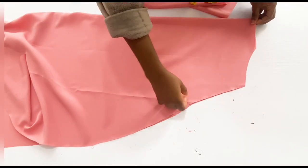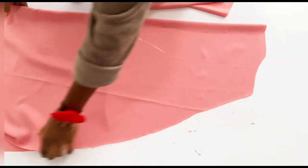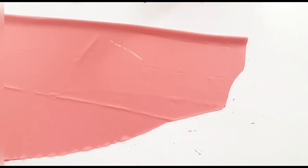This is one piece out of the 2 pieces I cut out, and this one I placed on the table is the one I will use for the front part of the dress. I have folded it into 2, and the next step is to cut out facing for the front piece.